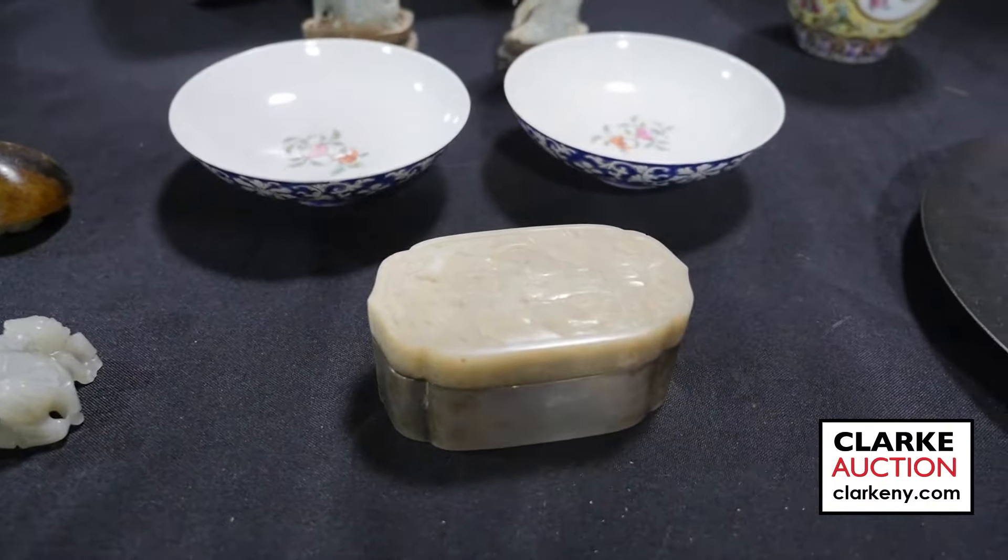Moving on to a collection of Japanese prints — snow scenes, mainly landscapes. This is one of two large groupings of Japanese prints in the sale; all artist information is available on our website. There are also some additional Japanese prints in a separate lot. We're going to end our collection of Asian arts for the June 30th auction with this Chinese reverse painted on glass portrait of a woman seated reading, with a little man in a canoe in the background — estimated at 400 to 600. That wraps up our June 30th auction and we hope to see you there.